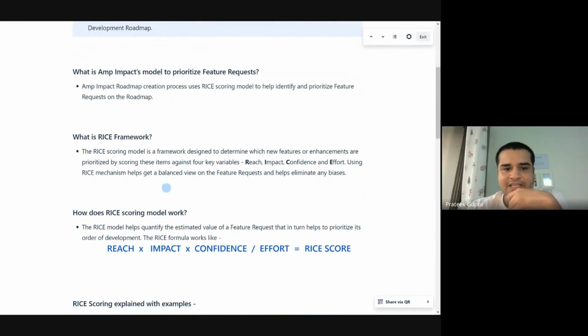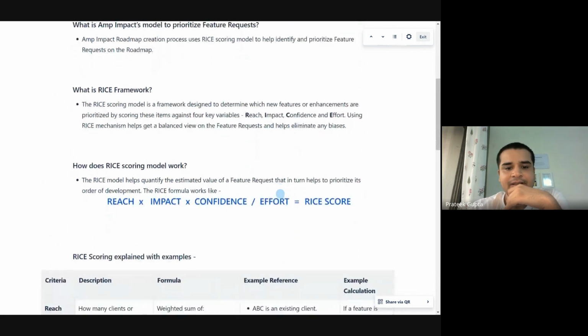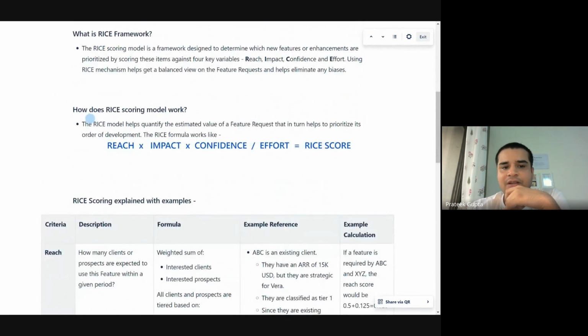Cool. So we discussed what RICE means. It's a framework designed to determine which new features or enhancements are prioritized by scoring them on reach, impact, confidence, and effort. The formula for calculating RICE is reach times impact times confidence divided by effort. And you can see that reach has a direct correlation with the value that it's providing.